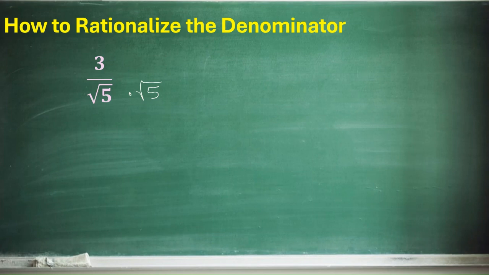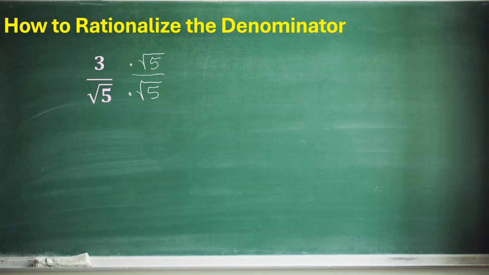But I can't just do this to the denominator. I can't just multiply the square root of 5 to the denominator because now I've changed the value of my fraction. So I also have to do it to the numerator. So essentially, we're creating a fraction that has the same value, because really what we're multiplying by is the square root of 5 divided by the square root of 5, which is 1. So a lot of math is about manipulating things to make them look a specific way without changing their value. And that's what we're doing when we're rationalizing the denominator.